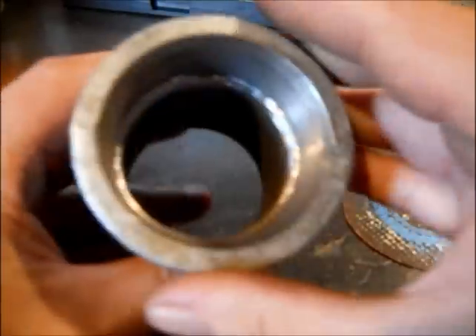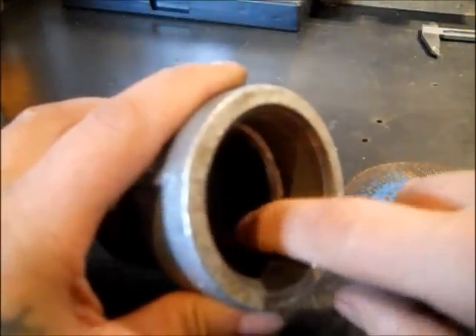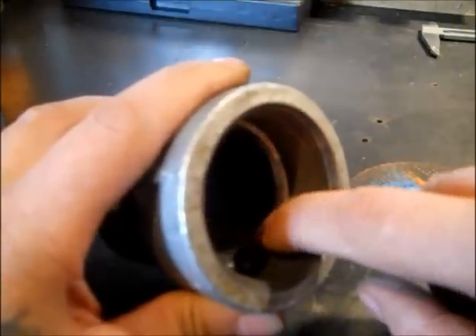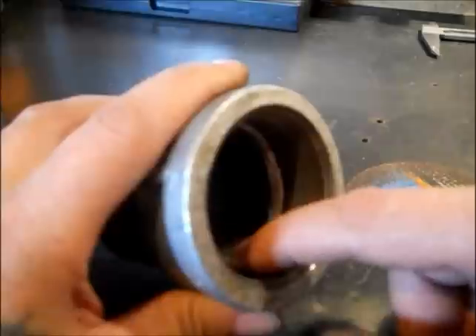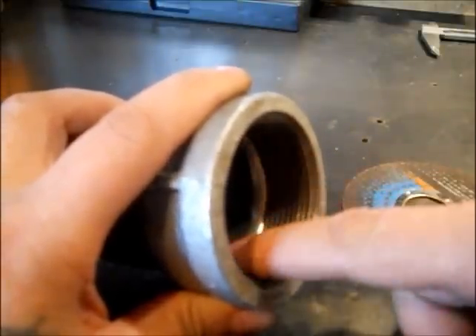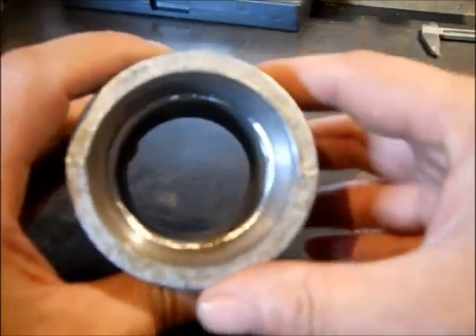So when this goes in here, I know it's not a hot rod or scientific, but it will have more of a smooth transition — it'll flow better. And I will grind this smooth. When I'm done, I will take some of the threads out and smooth this. I want a smooth flow in there.